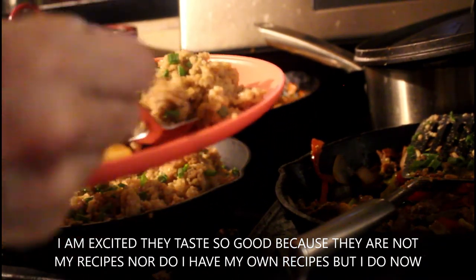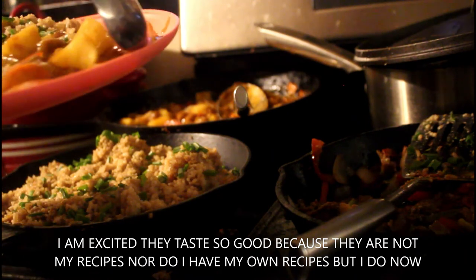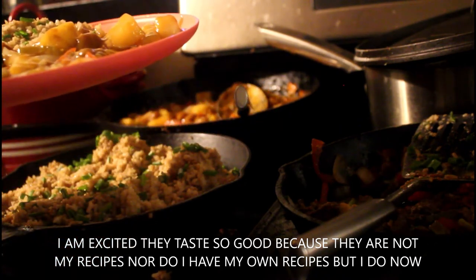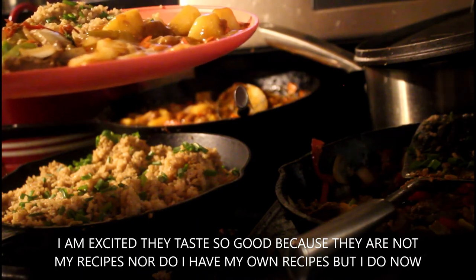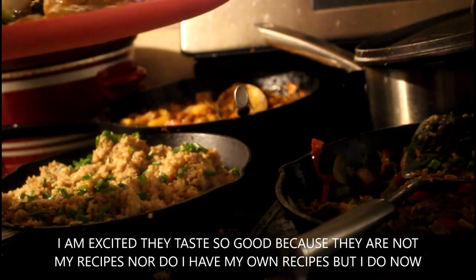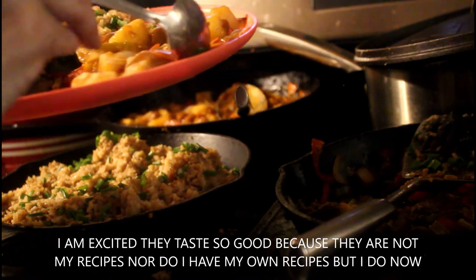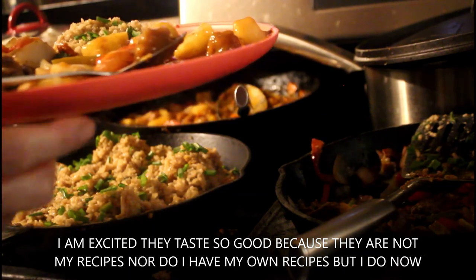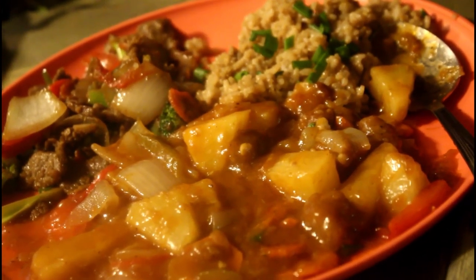All right, I'm going to try the fried rice first — mm, wonderful, this is my favorite. Now the broccoli, onion, and beef — that's really good. Let's get a carrot and bell pepper too. Make you some — it's good! You don't have to go through the apocalypse on just beans and rice. All right, love y'all, God bless you, shalom!